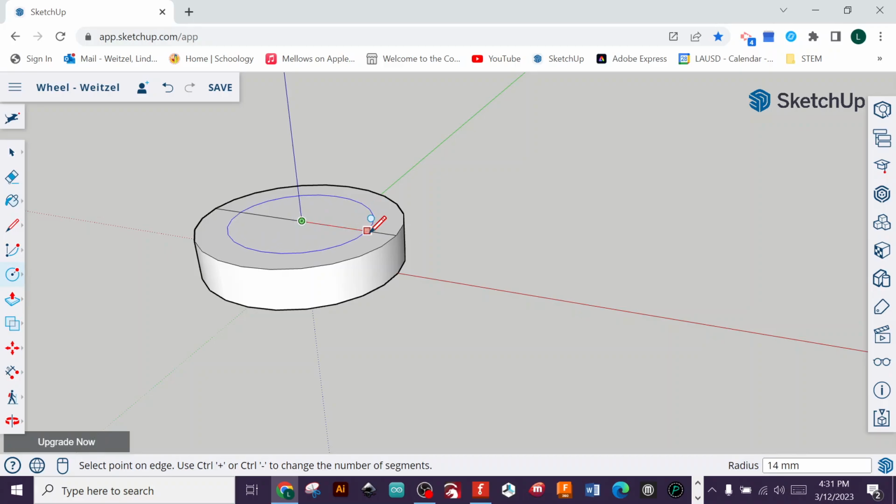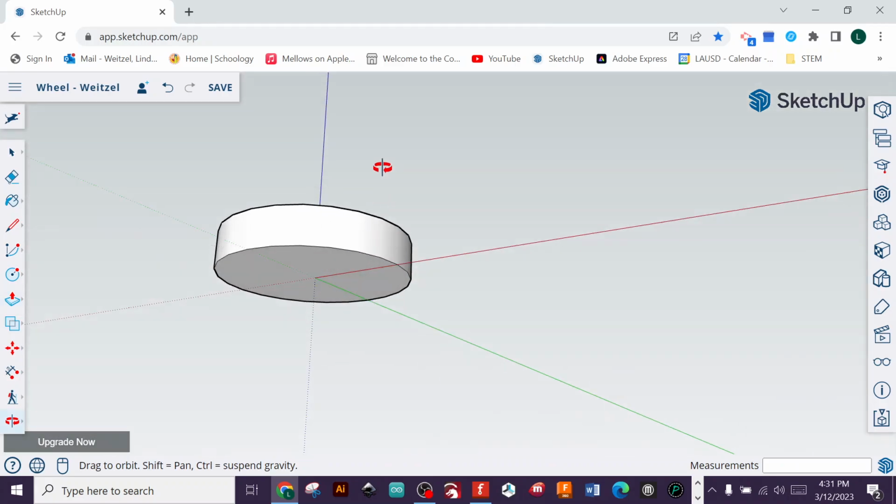I'm going to drag out about, let's go about 14 millimeters. You can either type it in or drag it out and click on that. At this point, I'm going to push-pull. Actually, I'm going to select the center line and delete those. And I'm going to push-pull this down 2 millimeters. You can either drag down or type 2 and hit enter. Then I'm going to rotate underneath this like that.